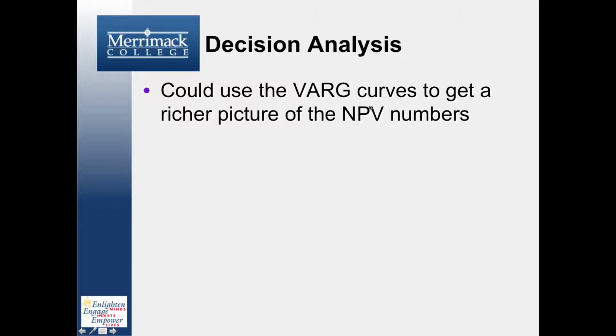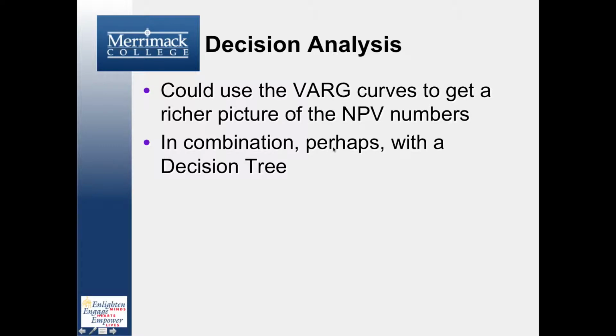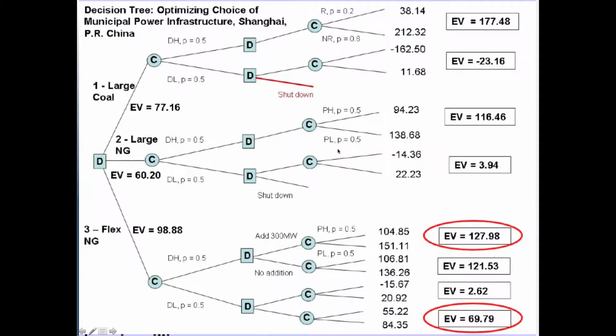Cumulative distributions of net present value using one source of uncertainty. We could introduce other sources of uncertainty, but wouldn't be able to track which one was having the effect. But that's one approach. Another approach could be using them in combination with a decision tree. So using this decision tree, for example, we could have a distribution of each of these expected values, and calculate the resulting values for each choice. And that's fine. It's great.